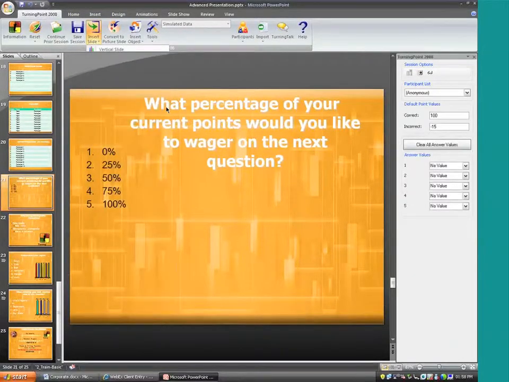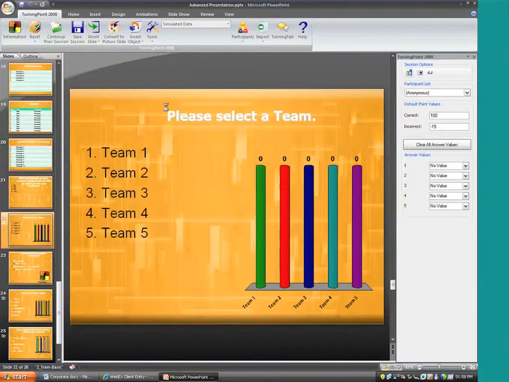The team assignment slide will allow each student in your class to choose a team to be on for the remainder of the presentation. So let's say that Deb and I both picked we're on Team 2. We're going to be on Team 2 for the remainder of this presentation because we both hit button number 2. Now this slide can be completely customized. So it doesn't have to say please select the team, and you can also have up to 10 teams. But all the things on here are customized.